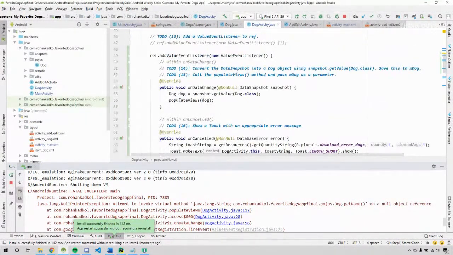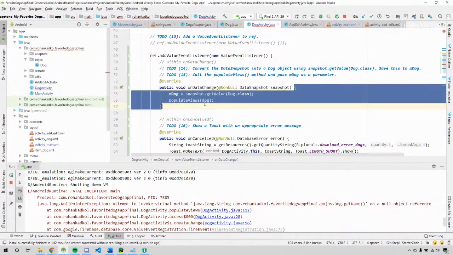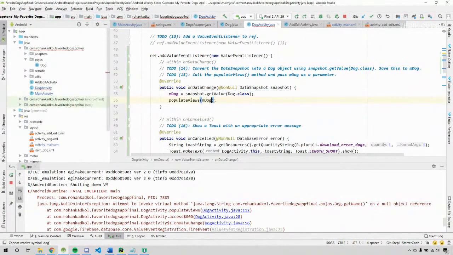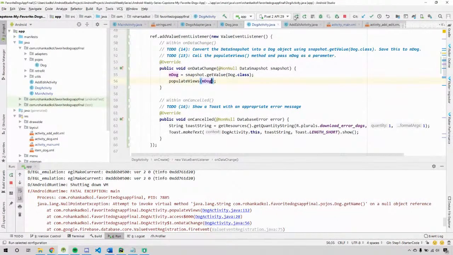Yep, we saved it to mdog. So just save it to mdog, because mdog is being used somewhere else, and mdog is by default null. Since I'm accessing mdog somewhere below in the code, it's giving that error.